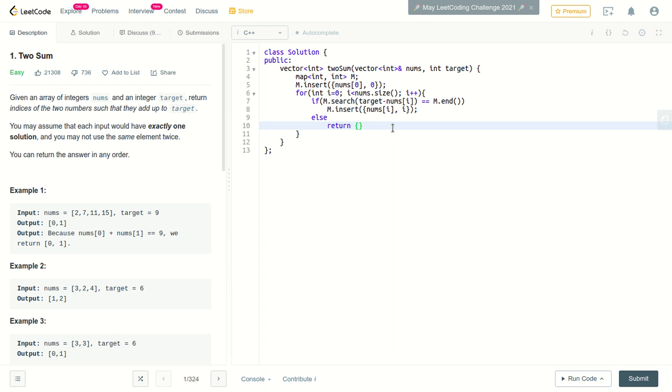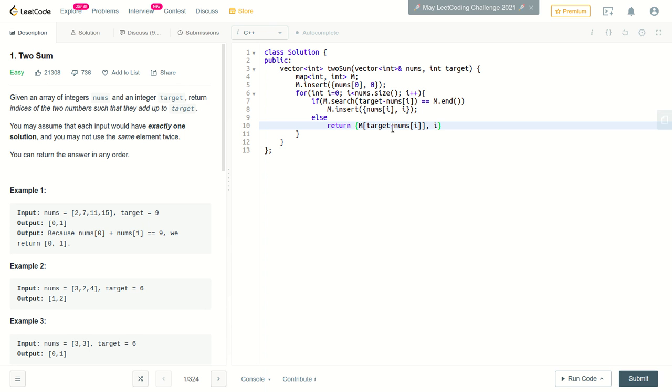So what are going to be the contents of the vector? There is m of target minus nums i. That will give us the index of the result of the subtraction, that is the other number of the pair, and the current element.